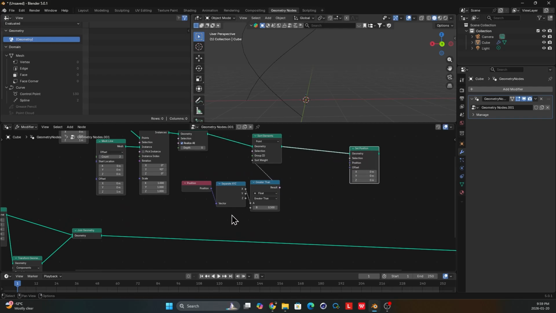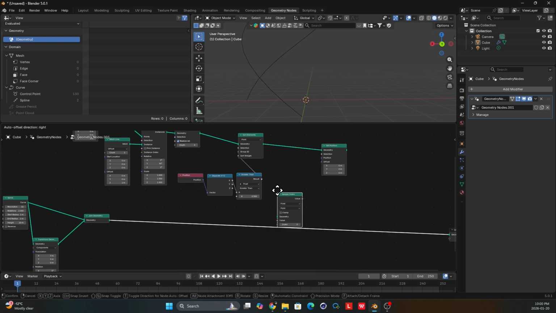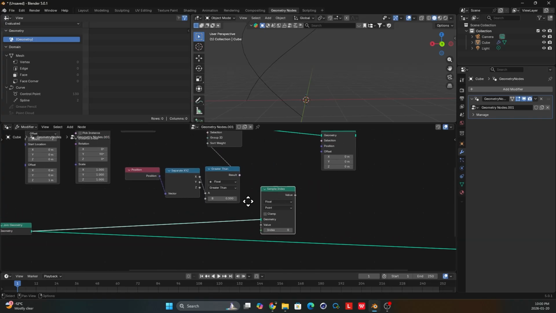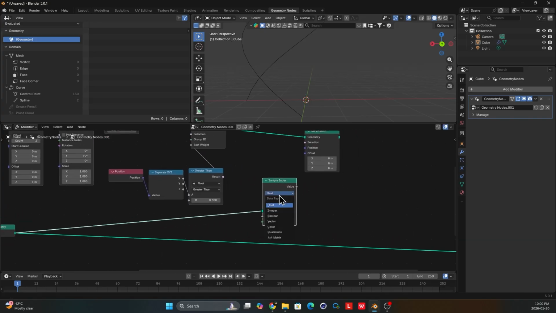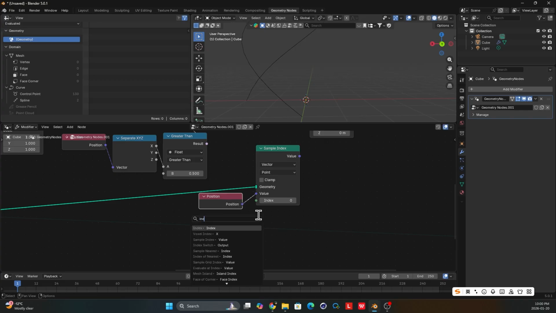Here, then I will sample the index from this geometry. And what I want to sample is, change it to vector. Remember that it is a position, and sample by index.